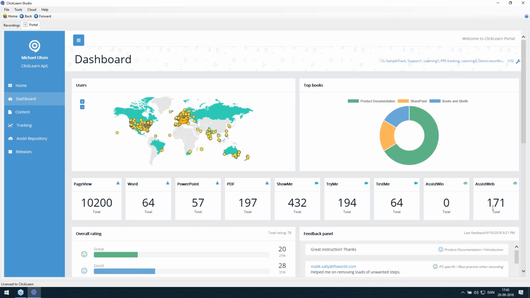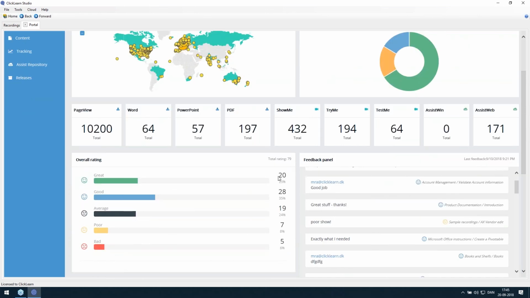And how many really require to be assisted inside the live application? Furthermore, you will gain insight into how users are rating your content, and if they have any kind of comments on the book and the process that they have been accessing.